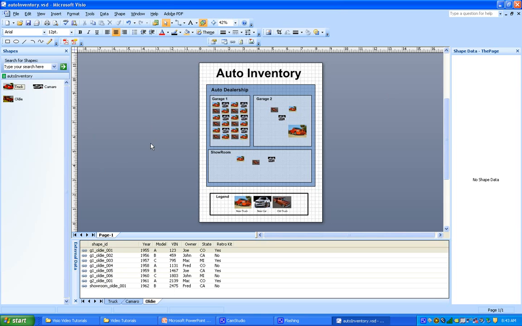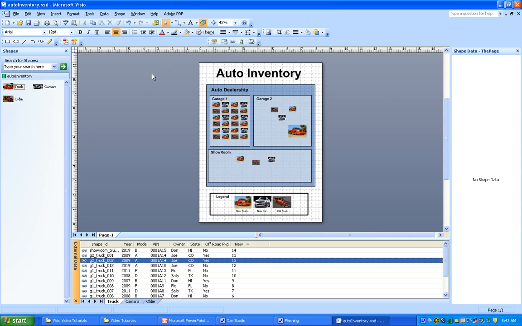Now, there may be a situation where you want to completely decouple the links. Reason being is maybe you want to just work from a fresh start, and you can do that easily, and I'll show you what's involved in there and what happens. So if we go to our external data window, we have truck. We're going to right mouse click, and you see we've got float and close window.